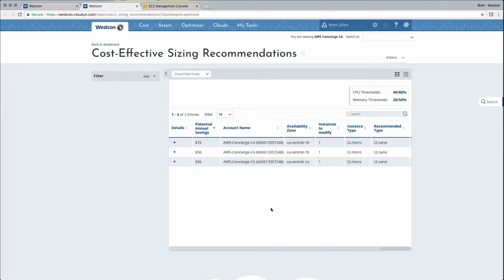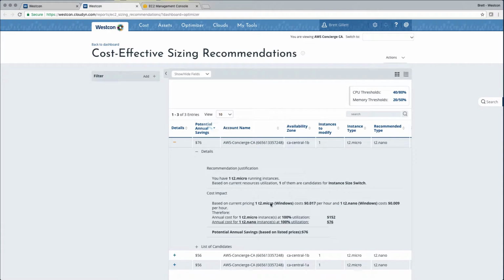So you can see here again we've got 3 recommendations. All of them are to move from a T2 micro to a T2 nano. And over on the left-hand column, you can see here, if we were to take these actions, the potential savings that may be realized by modifying the infrastructure.